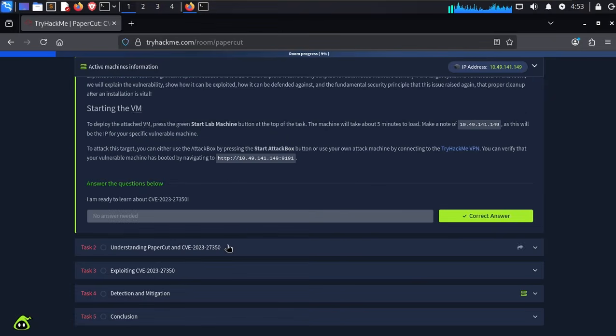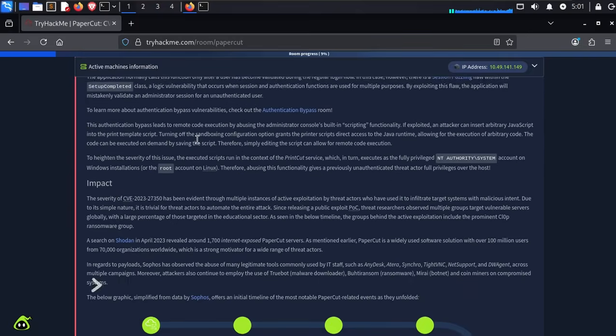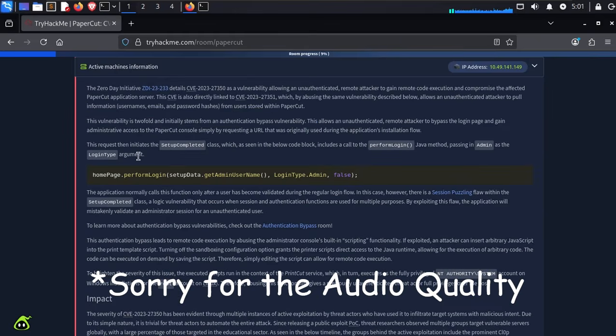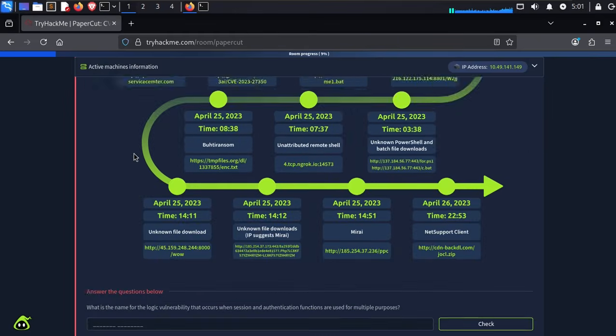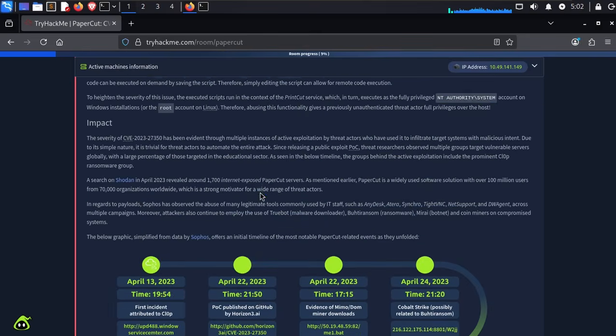Now let's understand PaperCut and CVE-2023-27350. Okay, so you need to read this part, and after that there are two questions. The first one is, what is the name of the logic vulnerability that occurs when session and authentication functions are used for multiple purposes?